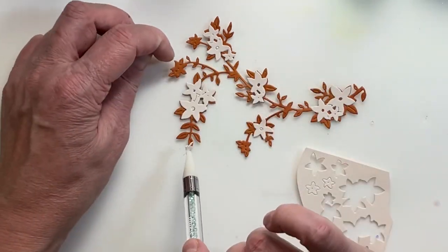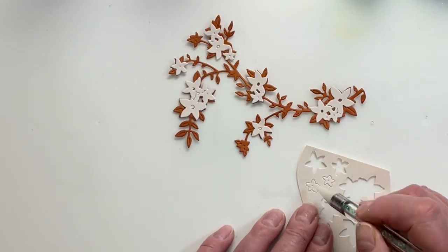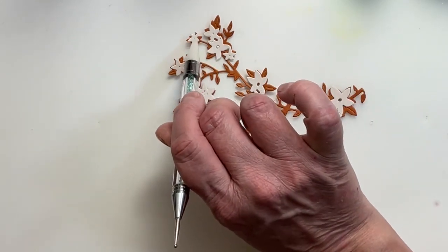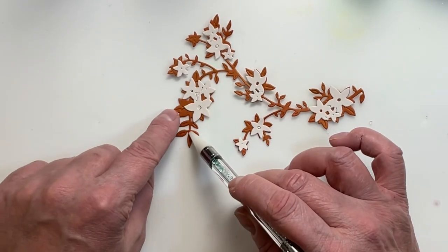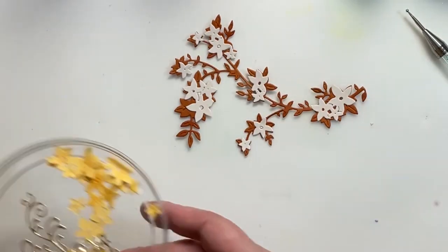But if you want to fuss and you want it perfect, you can give these a little twist and they will fit like puzzle pieces. So there are definitely differentiations in the petals that helps you spin them around and match them. And if you just look at them, you can see how one petal might be larger or it has a little bit of a hook to the left or the right. And that's what she's done to help us be able to figure out what goes where.